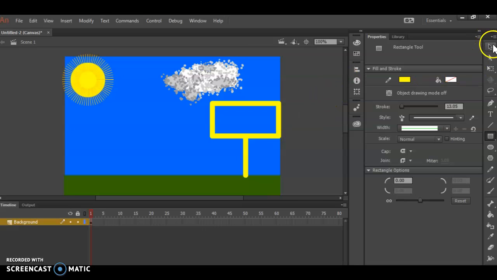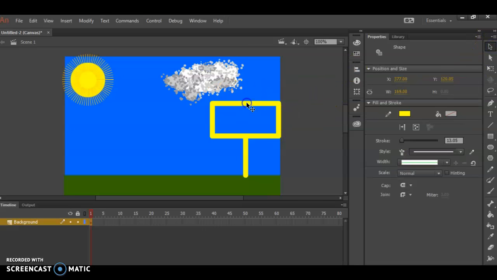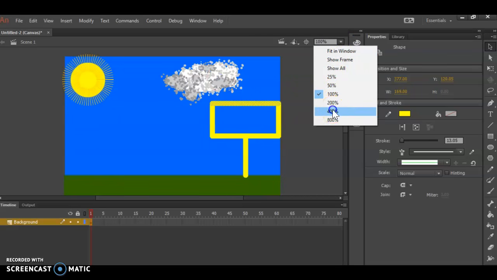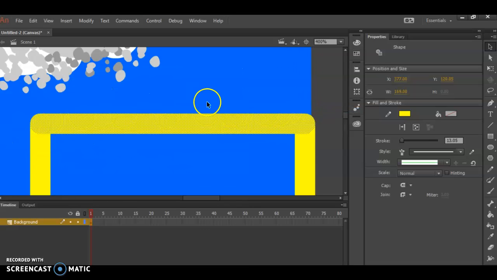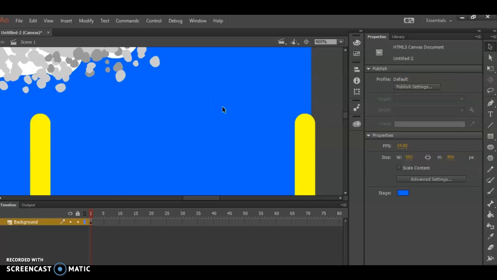And then taking my black arrow, my selection tool, I can grab just the top part of that. You see how only the top is selected? I was trying to zoom in. I apologize. Let me try to zoom in a little better. Only the top part is selected. See? Not selected, selected. If I select just the top part and hit delete or backspace on my keyboard, it does that. So that's a pretty neat trick.